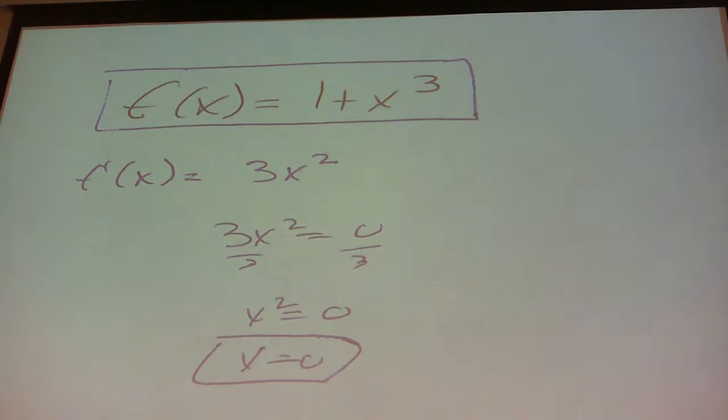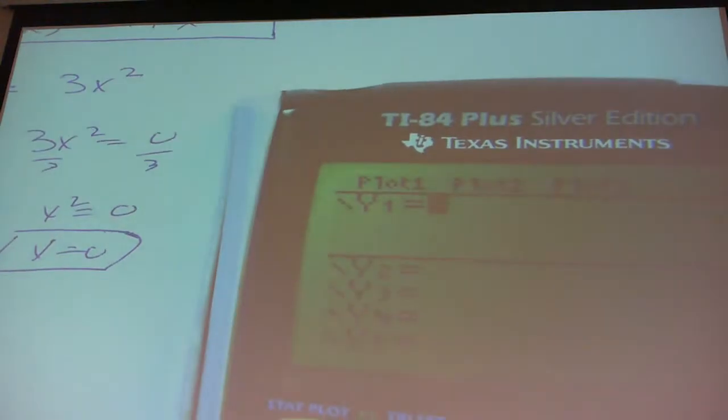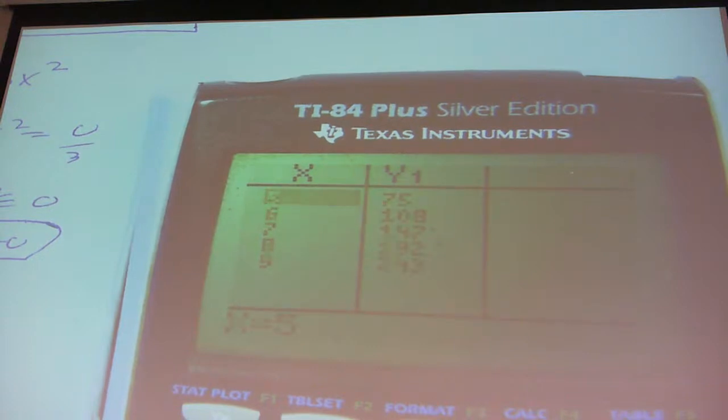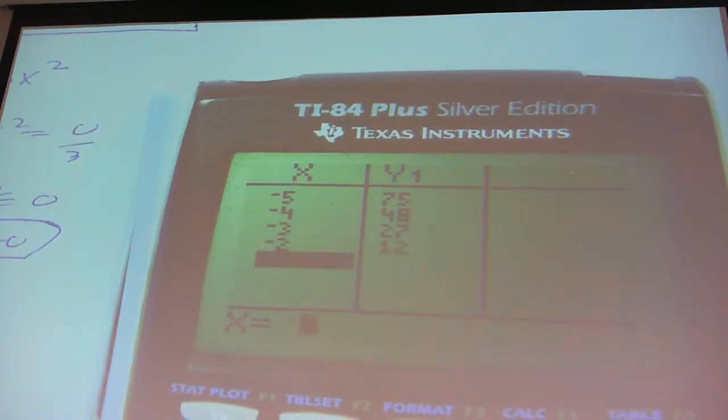The sign chart way is to go to the calculator, plug in the derivative. What's the derivative? 3x squared. Now, I'm going to plug in numbers to 3x squared. Let's say -5. Positive result. I'm plugging into the derivative. That's where the graph is increasing or decreasing. Increasing. -4. Increasing. -3. Increasing. -2. Increasing. -1. Increasing. Then we get to 0.